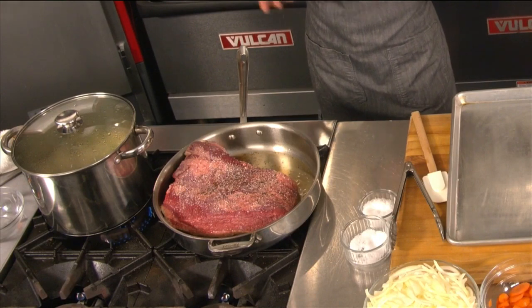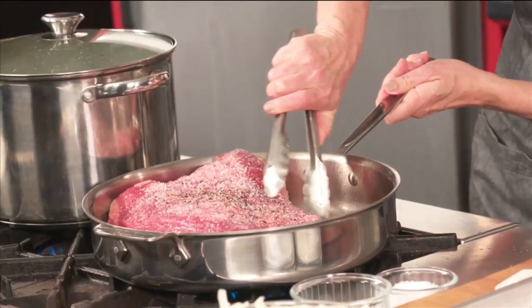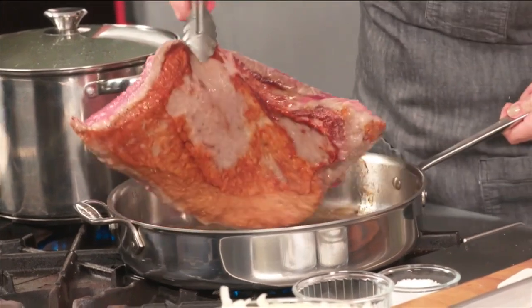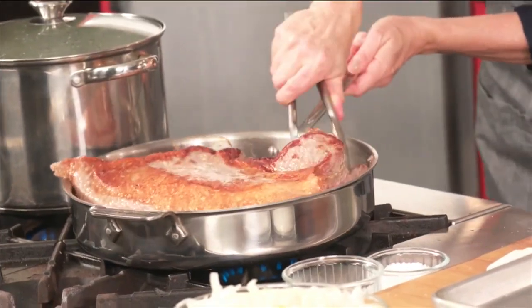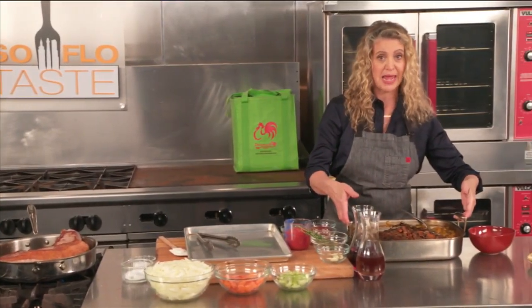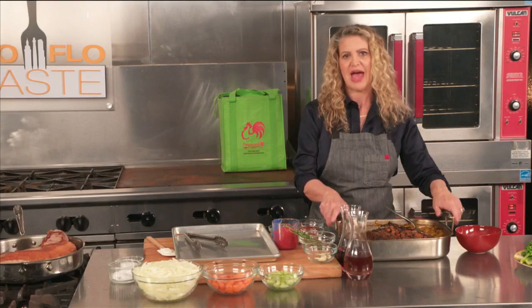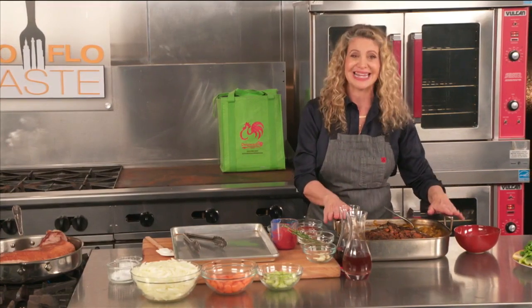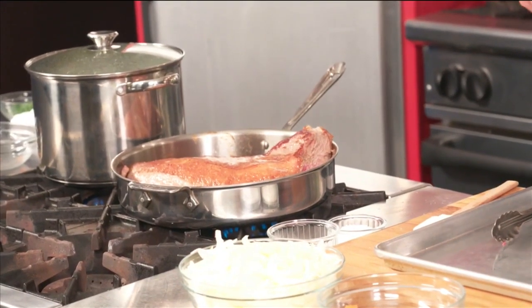I put a little bit of vegetable oil in there and it's been searing until nice and golden. I'm just going to flip it for a sec — it's very heavy so if you don't have a strong arm you'll need to ask somebody at home for one. When I cooked mine I actually cooked it in my roasting pan and I prefer using a roasting pan. If you have a stainless steel one you can actually put it on a burner or two and sear your brisket right in it. If you don't, then do what I'm doing and then put the brisket into your roasting pan once you've seared it.